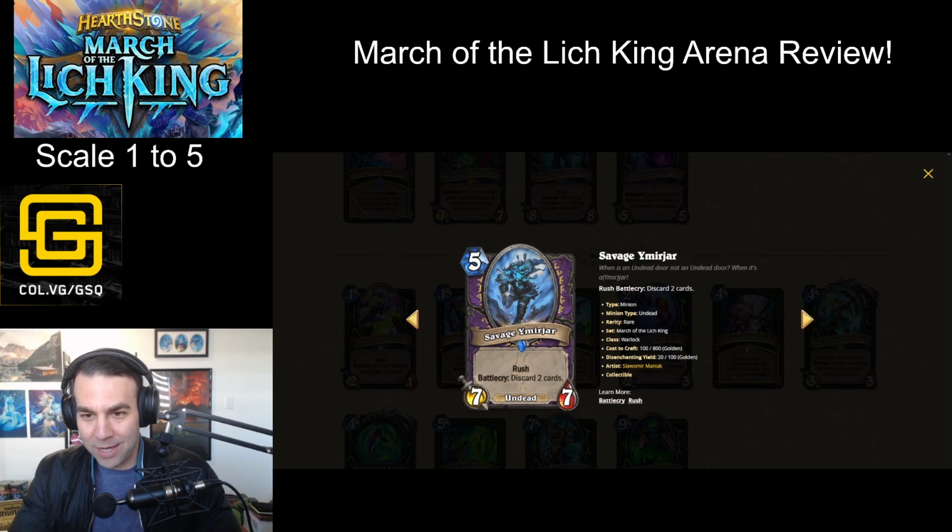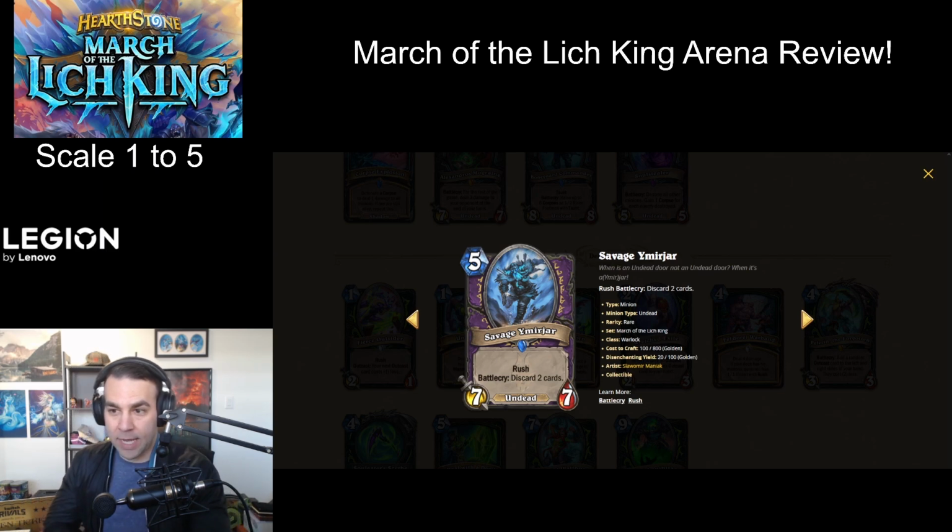All right, anyhow, how good is this card? 5 mana, 7/7, rush, battlecry, discard 2 cards. So it's a Doomguard that can't go face but has better stats.